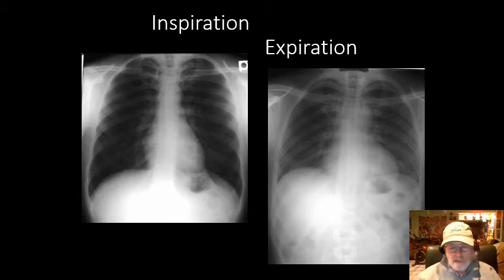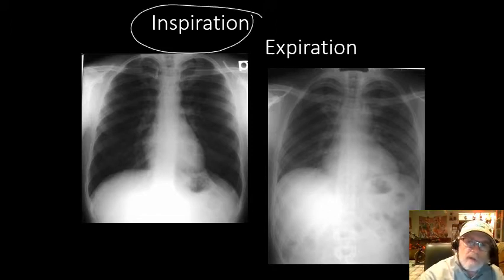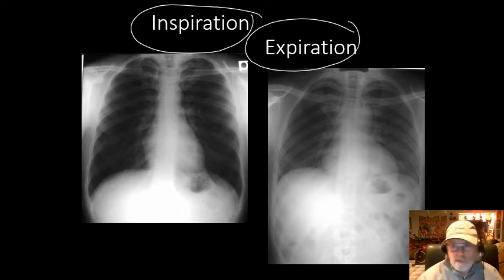So the heart, because it's sitting closer to the anterior chest wall, by putting the chest against the film or the plate, actually has less magnification. So therefore, the heart has a truer size when you see it radiographically. But other things will change the appearance of the heart, such as whether an x-ray is inspiration or expiration. And that's important. If you've taken a chest x-ray before, they'll say, okay, take a deep breath in and hold it. You're sitting there holding it. You hear that chugga chugga, and they say, okay, you can breathe now.